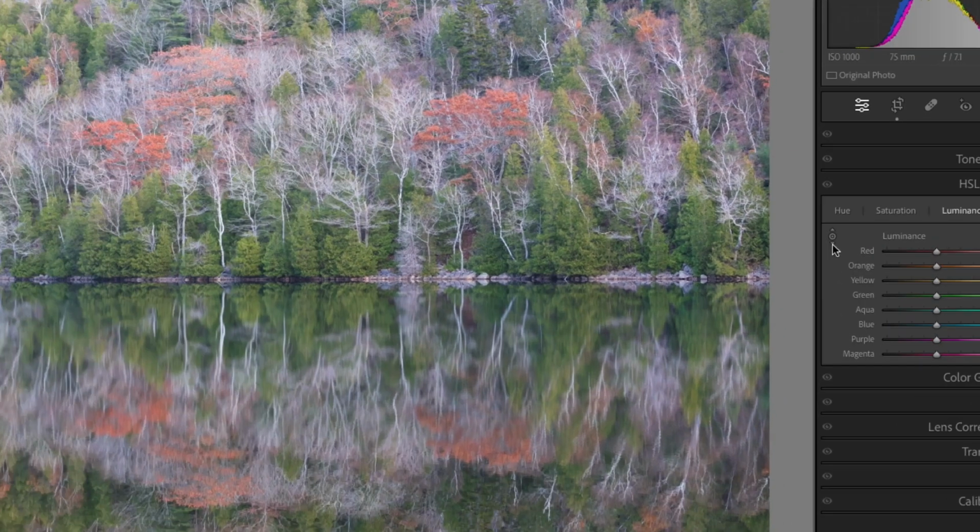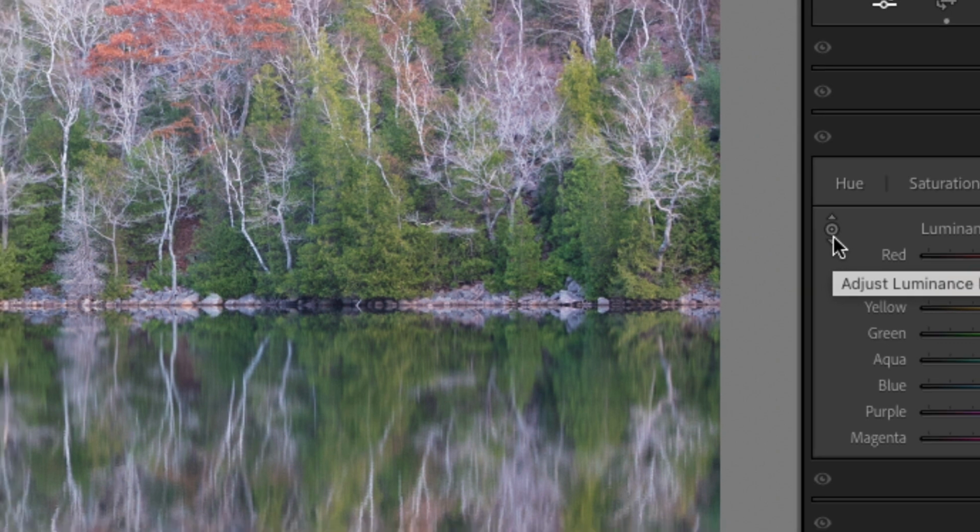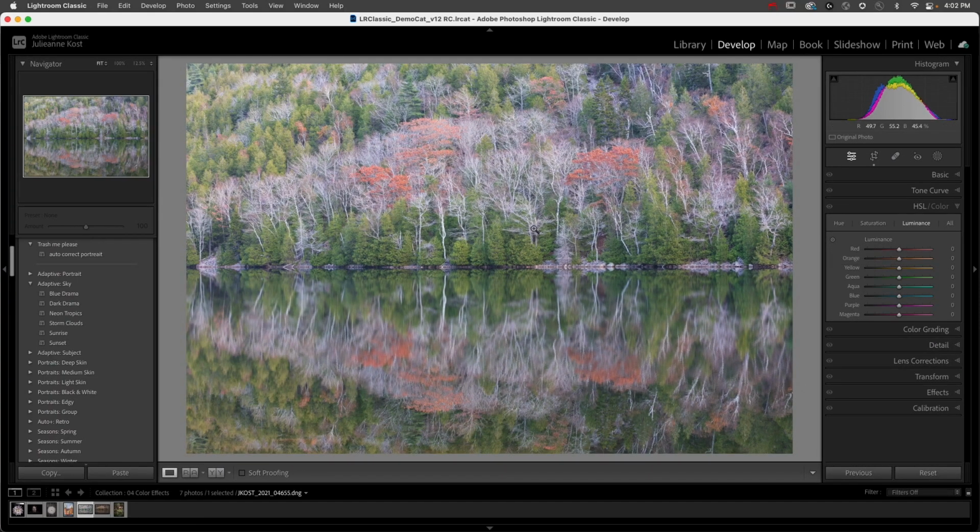This little targeted adjustment tool enables you to pick it up and then click on a color and move the tool up and down. And as you move the tool up and down, you're either going to increase or decrease the hue, the saturation, or the luminosity. So if I come in here, maybe I want to go to the hue first, pick up my targeted adjustment tool, because I think this is orange, and I'm going to take it to the left. Oh, look at my sliders. It's not just orange, it's orange and red.